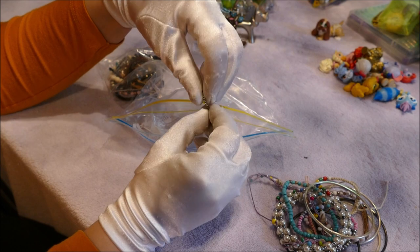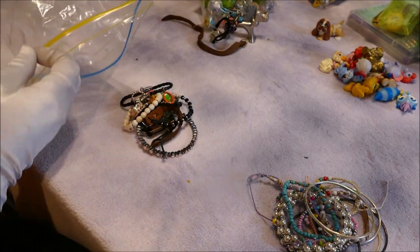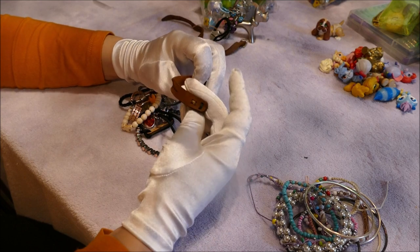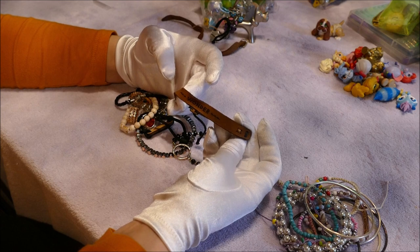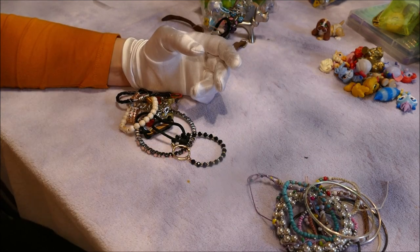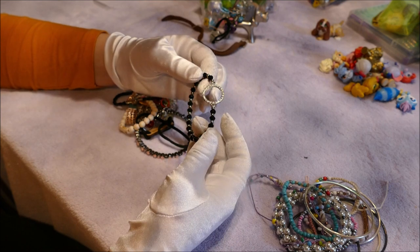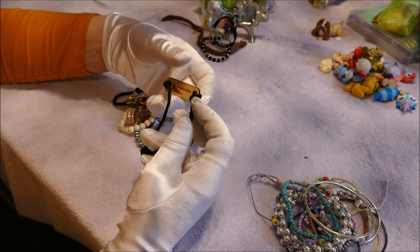Okay, a small one. Yeah, that'll do. I'm gonna keep those. So down to the nitty gritty. All right. Wonderful. I wonder if I could use that to put around a ball jointed doll hip, but nah, I'm gonna throw it out because it's slightly bent. That's cute. I actually like this. It's got a little ring thing that I am gonna keep. What's this one? World Vision.